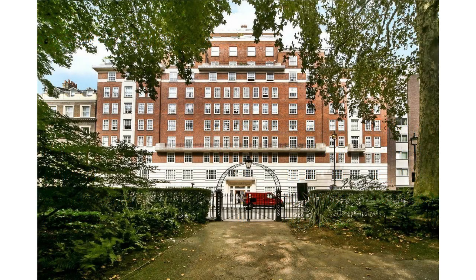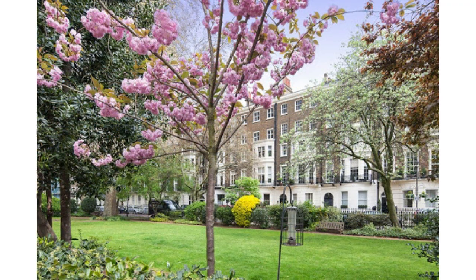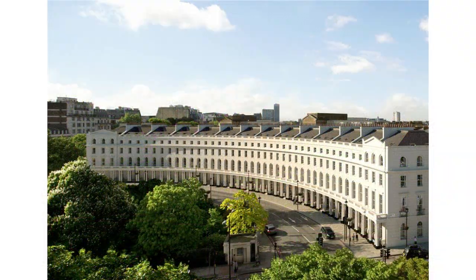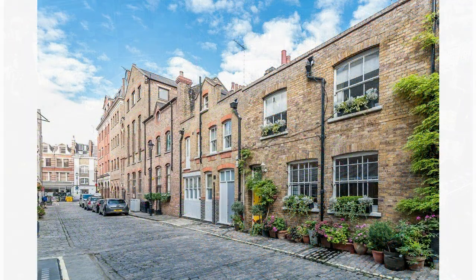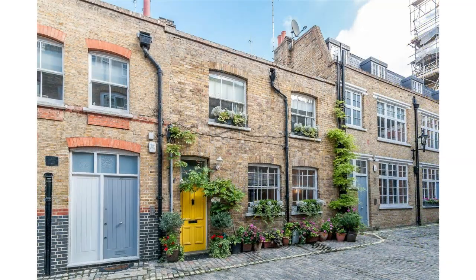Many of the larger mansion blocks will have dozens of flats that may share a communal garden or be accessible to a private square. One of the most prestigious is Park Crescent on the edge of Regents Park. Residents of the stunning white stucco terraced houses designed in a semicircle by architect John Nash have the exclusive use of the private park. One of the most popular mews streets in Marylebone is Bentinck Mews in Marylebone Village.